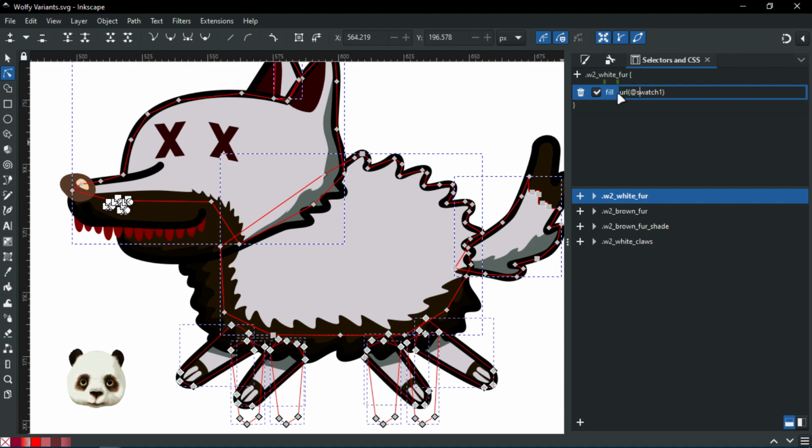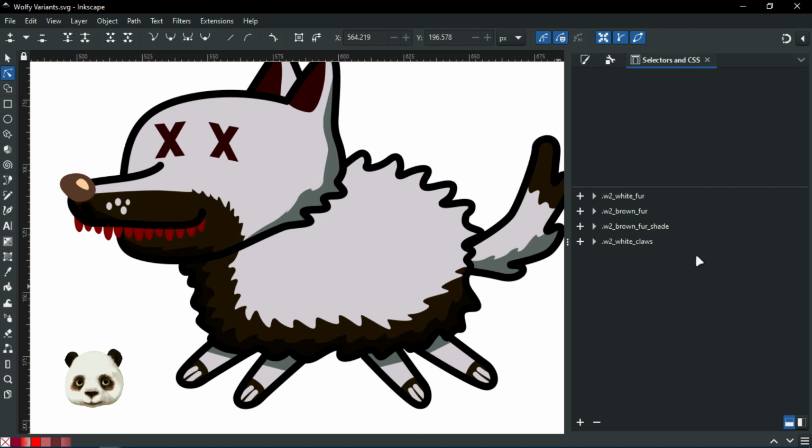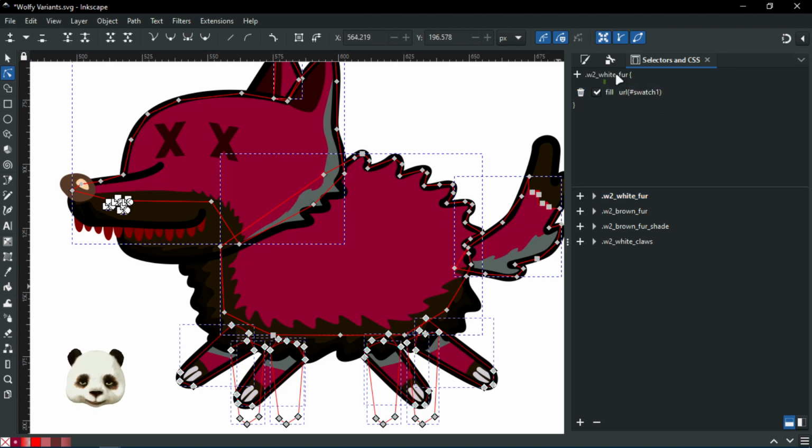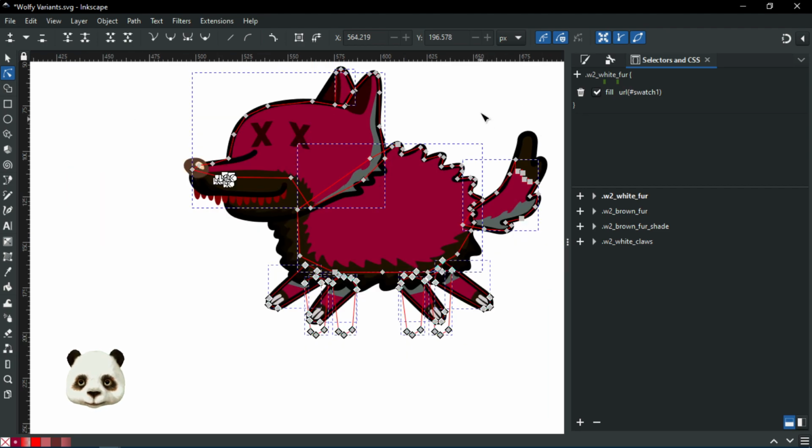Oops. Isn't it swatch1? Swatch1. What did I do? URL swatch 1. Oh, I didn't press enter. Sorry.